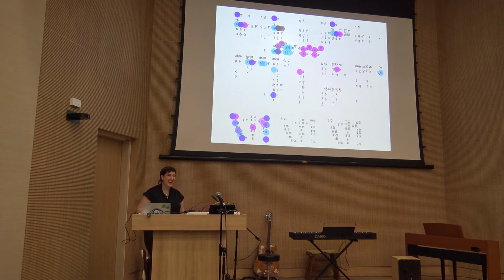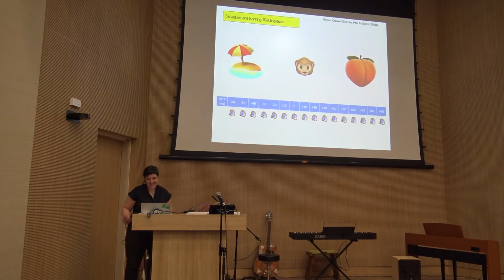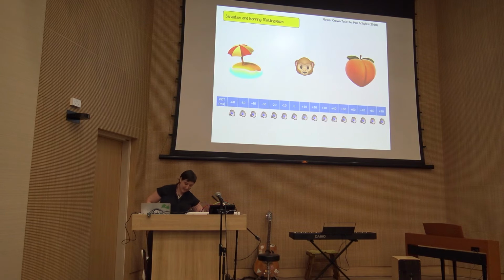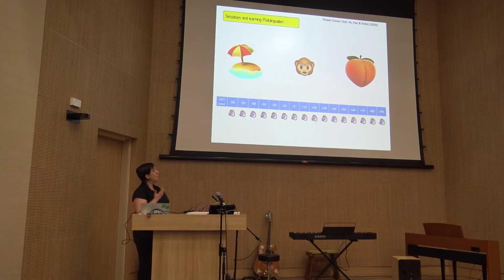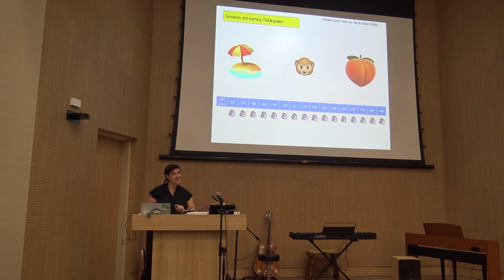Now, fortunately, we have Panlei with us today because I'm about to share some of her data. Lei has been doing a series of studies where we try and figure out how hearing develops in children and how hearing may differ for adults when they are hearing sounds like per and bur, right? So we have here a picture of a peach, a picture of a beach. Because this is a study for children, we also have a cute monkey who likes to go to the beach, also likes to eat a peach, and when you hear a sound, you have to decide which side of the screen he should go to, right?